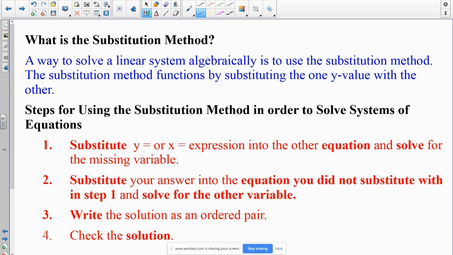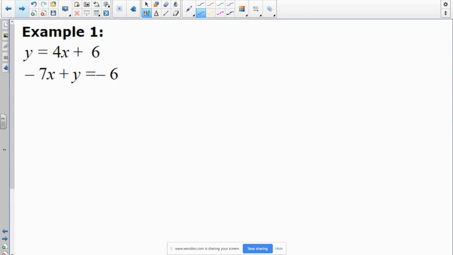If you wrote them down, you can watch as I follow those steps and how we use the substitution method to solve a system of equations. For the system of equations, I'm going to put a bracket around it. A system of equations is 2 or more equations that use the same variables. The variables used here are x and y. We are going to solve using the substitution method and figure out which value of x and which value of y in both these equations make both equations true, or satisfy both equations.